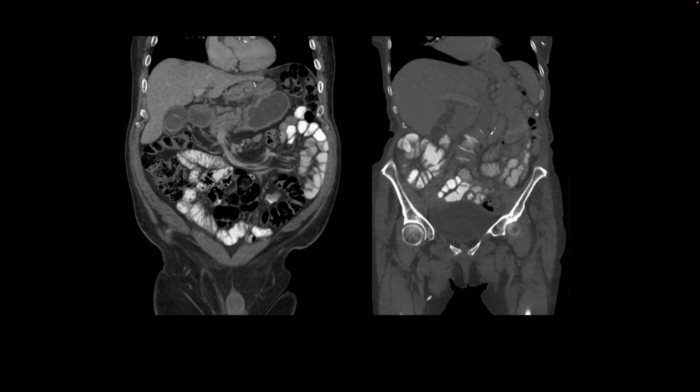Okay, so coronal CT images on two different patients on this next slide. The image on the left is an abnormal image. The image on the right is normal. So let's start with that. Look at the mucosal pattern in the proximal small bowel loops in the left side of the abdomen and compare that to the mucosal pattern on the right side. The folds are more prominent and they're more closely placed in the proximal small bowel compared to the distal small bowel.